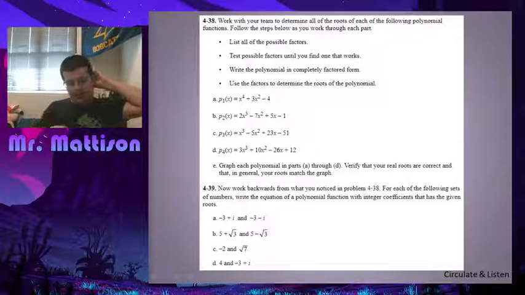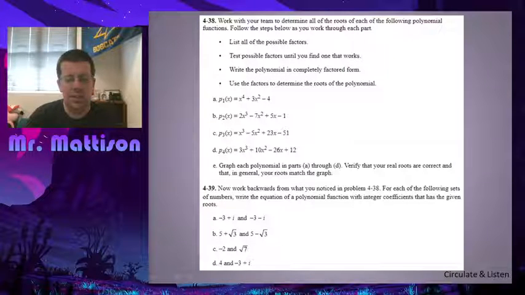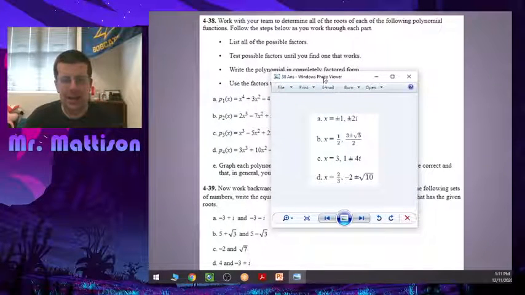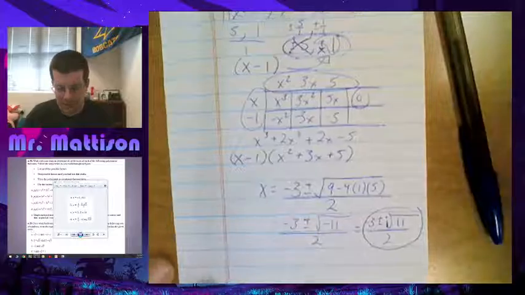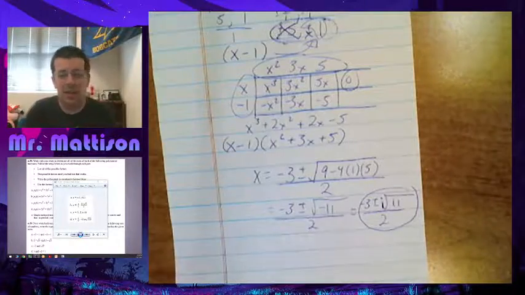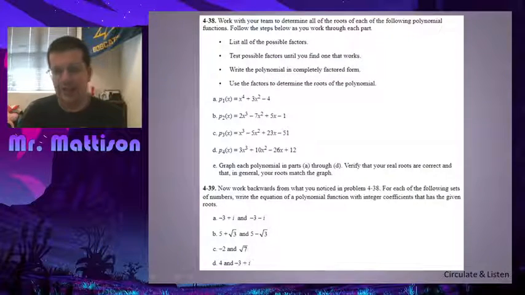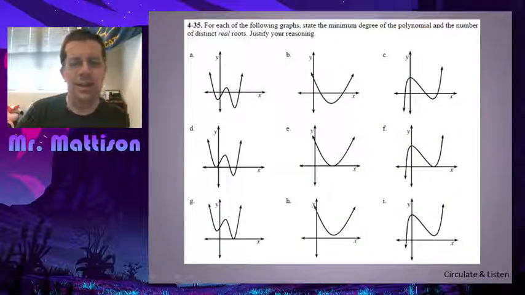So on 39, we're trying to talk about what kind of answers we know we get. And what you likely noticed on those last ones was that solution-wise, whenever we had an imaginary, they always came in pairs. So this was plus or minus 2i, plus or minus 4i. The one I had earlier was 3 plus or minus i rad 11. So it always had that plus or minus in front of the i.